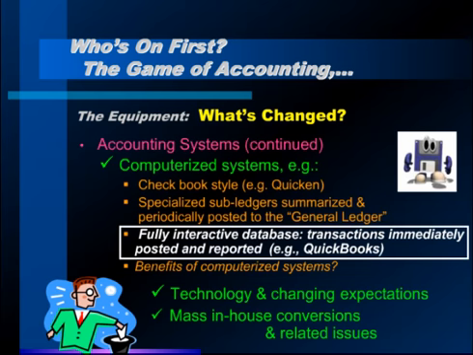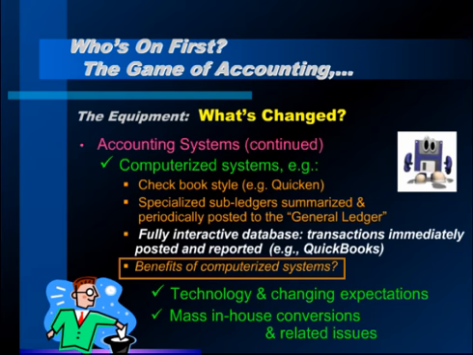However, with QuickBooks, what you're looking at is a fully interactive database. Every transaction is immediately posted into the various items and accounts, and your reports are immediately updated. If you want to see what makes up a total in an account or in a report, just double-click on the number to see the underlying transactions. And if you want to see one of the actual transactions shown in that pop-up report, you can just double-click on the line item to see the original transaction. So this is an interactive database, which means that you can see all of your transactions in one place, and it makes it very easy to research underlying transactions and to make corrections if you need to.